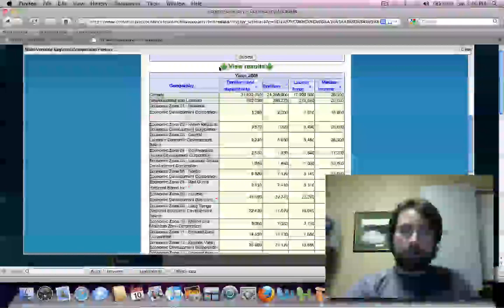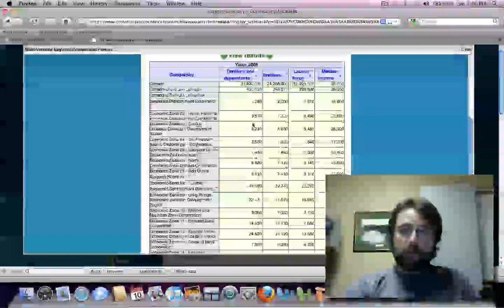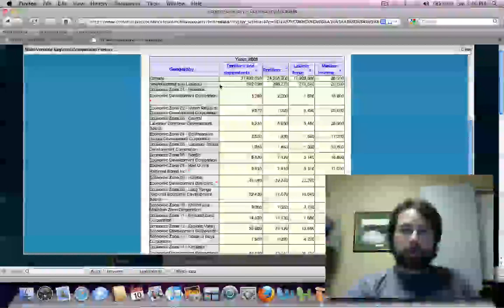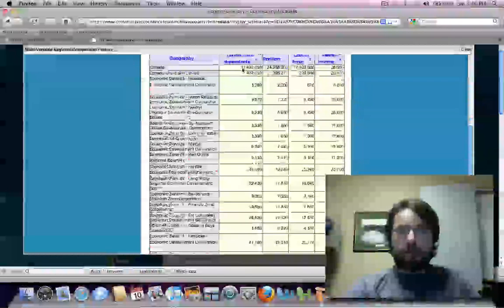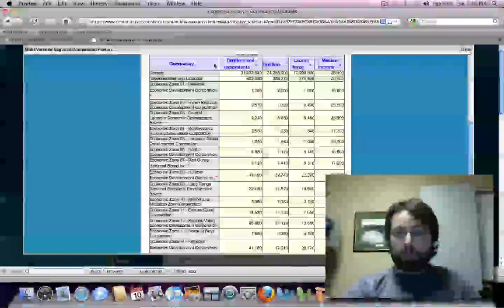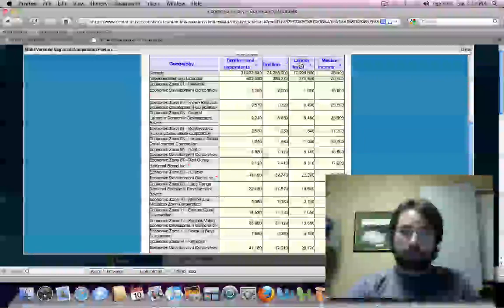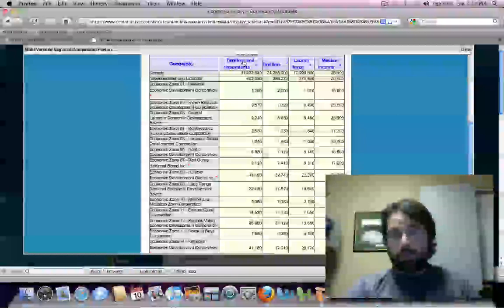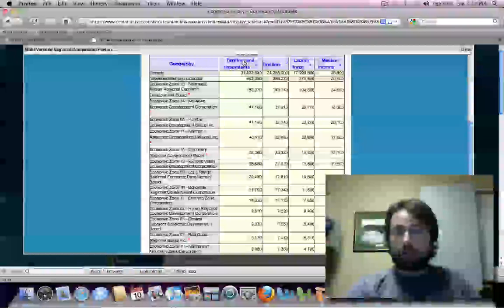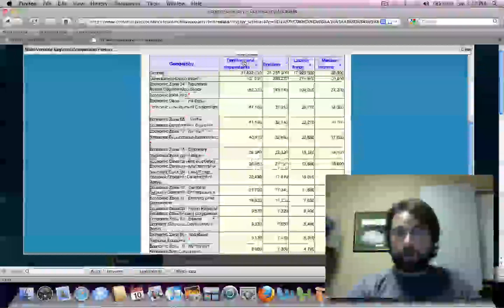So we scroll down here to the View Results table, and what you'll see is a brief table, usually with a header describing what you selected in the step above. And you'll have a geography listing, and then a column for each of the variables that you selected earlier. So in this case, we get geography, tax filers and dependents, tax filers, labor force, and median income. Now you'll notice each of these headers are blue. That means that you can click on them, and in this case, clicking on any of the headers in the table will actually sort the contents of the table.